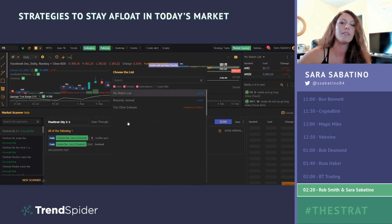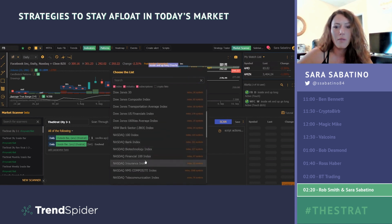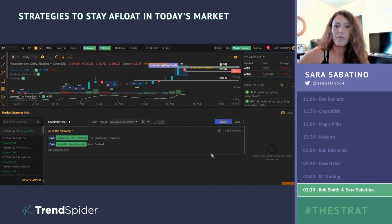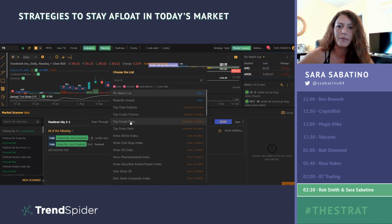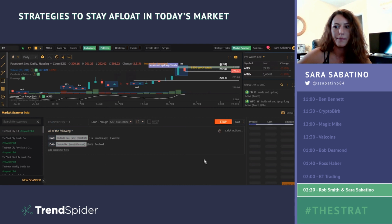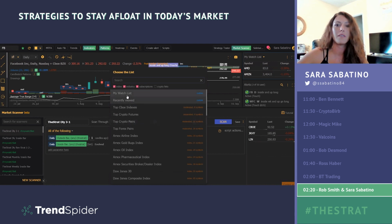And the other really cool thing is TrendSpider offers all these different things that I can just scan for at any time. So let's say I want to see if there's any inside bars in the NASDAQ. I can just click NASDAQ and I can click scan. And let's see. Oh, no inside bars. That seems unusual. Here, let's do S&P 500. So, you know, you can pick what you want. So if you want the S&P or you just want your own little watch list, which that's what I do, that's what I'm comfortable with, that's at the top.